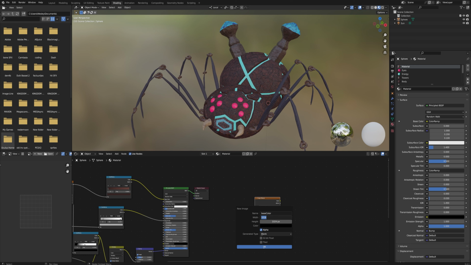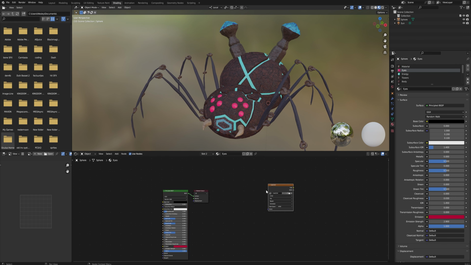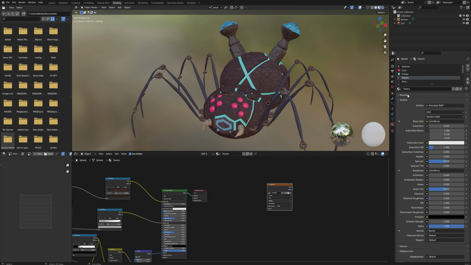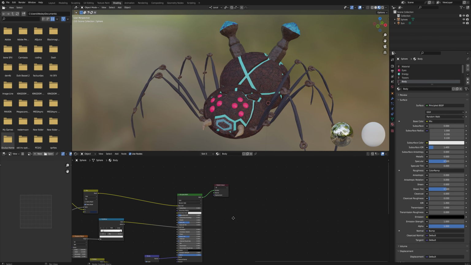I'm going to at first try 2048 by 2048 because this does need to run in a game engine, and I'd rather not use a 4K texture if I don't need to. There's a lot of detail here, so 4K might be required. Then we make that texture, and we make sure that this base color texture node is selected. Then we just copy that over, and even if a material doesn't do anything with the base color, it's a good idea to still paste it in, because otherwise sometimes Blender gets a little bit confused. So we paste it in everywhere, make sure that it's the selected node.